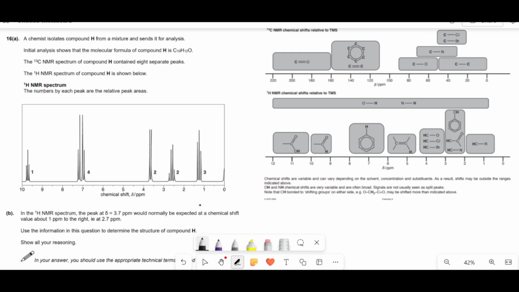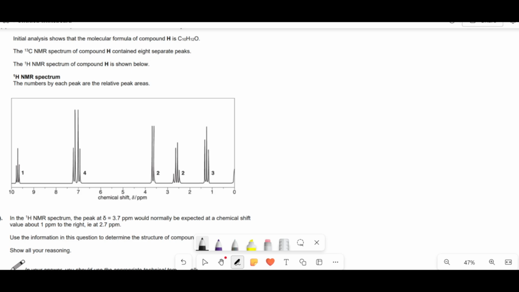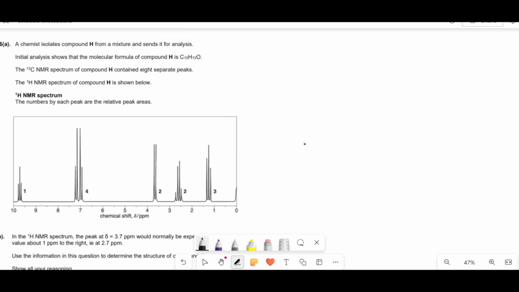So what I find a lot of people doing is they jump into doing too many things at once. They find a peak, they do the splitting, they do too much in one go. Don't do that. You need to process everything step by step and look at each peak in isolation. As with all questions, what you really should try and do is get all the pertinent information separately to the side. Because what people try and do is they try to skim back through the question and be like, oh yeah, 8 peaks, and then get it all confused because they just see 8 peaks and think H is 8 peaks, which is not right. So it's really important just to go through and extract the information you need and make sense of it in a way that you understand.